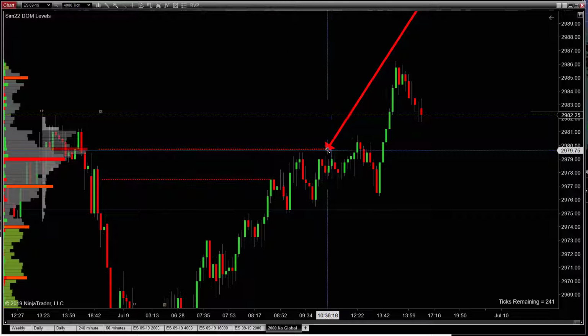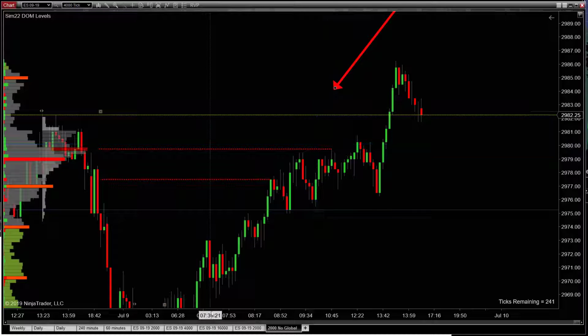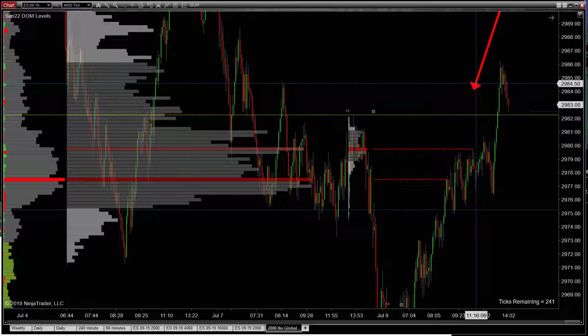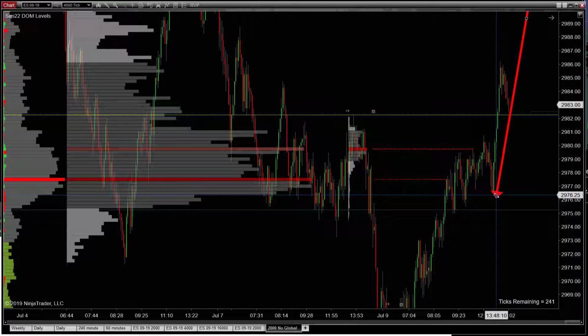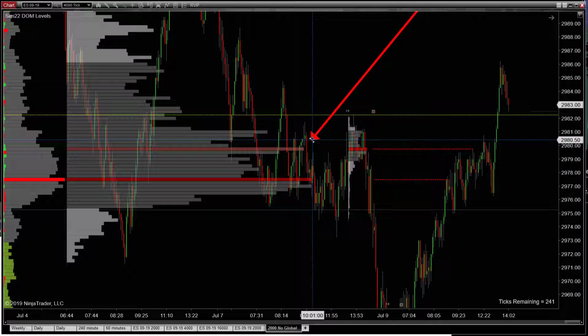And then this other level right here, which was that 80 level, it was actually 79.75, and depending on how you traded that, you could have got all the way down to 76.75. And the top of the profile, even though I never marked it off, was way up here. There's one more node right here which tied in. I never marked it off, but it tied in right here with this guy, which was probably the biggest sell of the day, I guess. 2980.75 all the way down to 2976. So you can see the high volume nodes were in play, pretty much as I kind of explained.